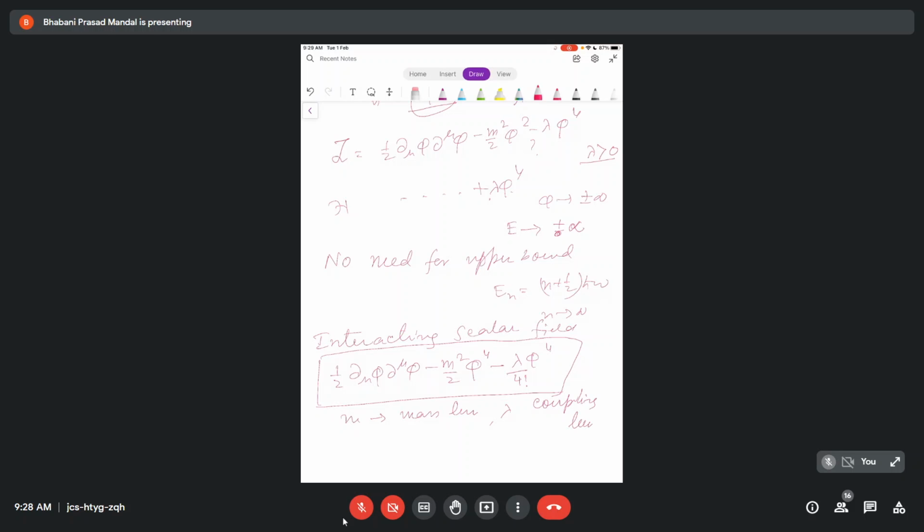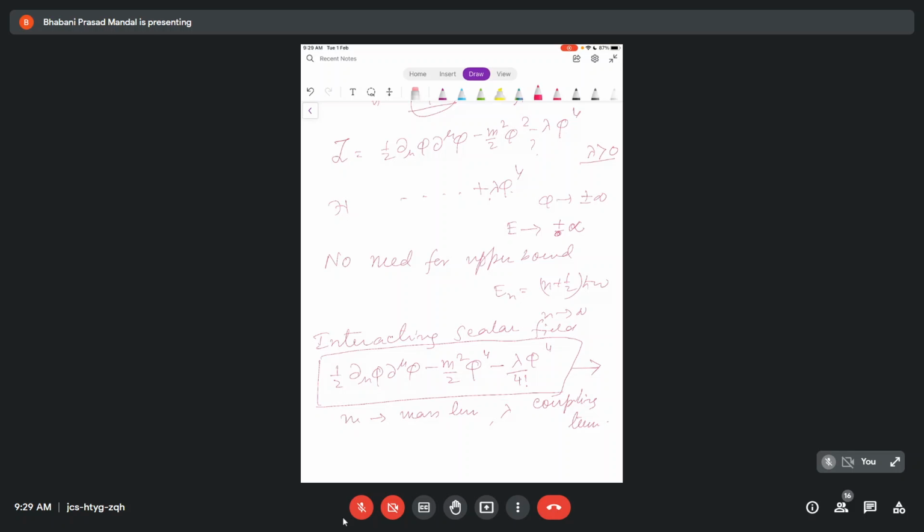So any question up to this? How do we obtain the interacting theory? You know the Higgs boson. Those of you in the particle physics and nuclear physics group will learn the standard model, and that Higgs particle has this phi to the power 4 interaction. That means 4 scalar particles interact at the same point. So this is the meaning of that.